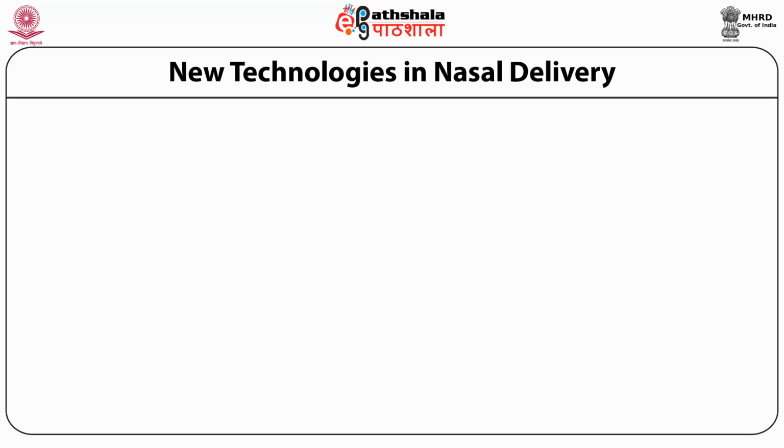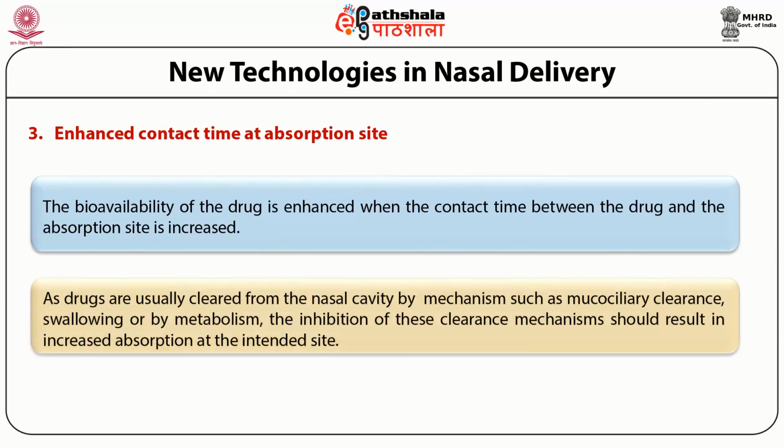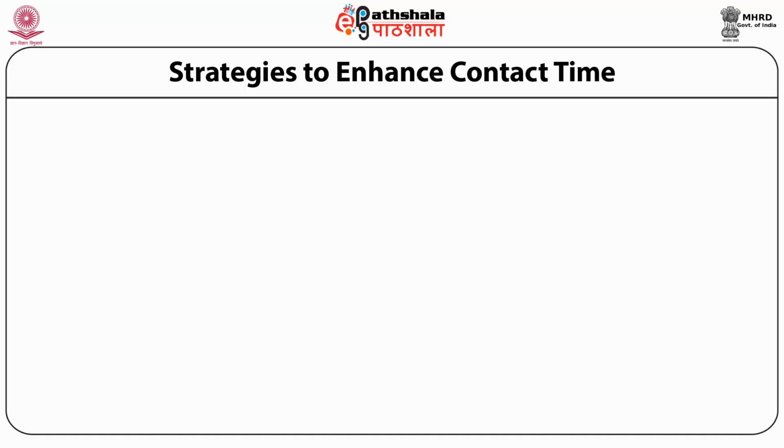Another technique which can be employed for the enhancement of intranasal drug delivery is enhanced contact time at the absorption site. The bioavailability of the drug is enhanced when the contact time between the drug and the absorption site is increased. As drugs are usually cleared from the nasal cavity by mechanisms such as mucociliary clearance, swallowing, or metabolism, the inhibition of these clearance mechanisms should result in increased absorption at the intended site. There are certain strategies which can be followed to get this done.